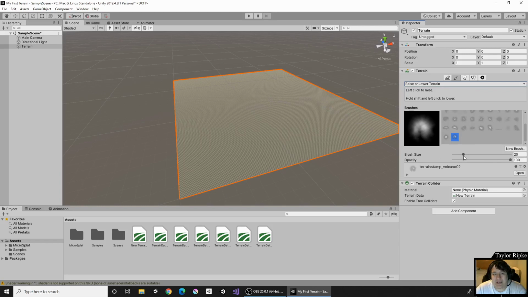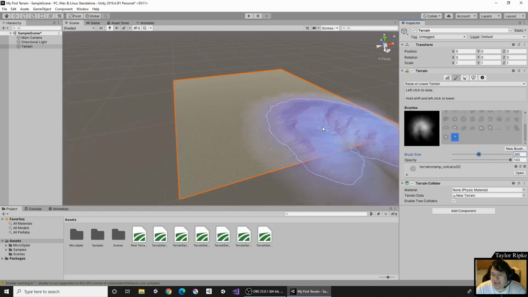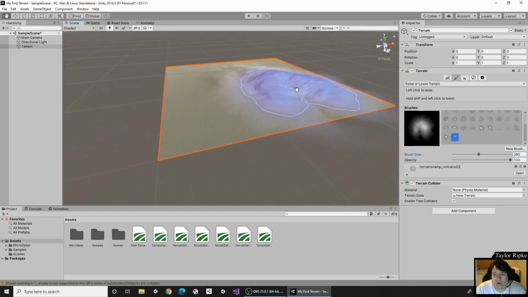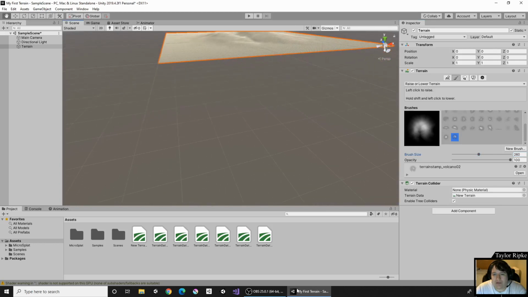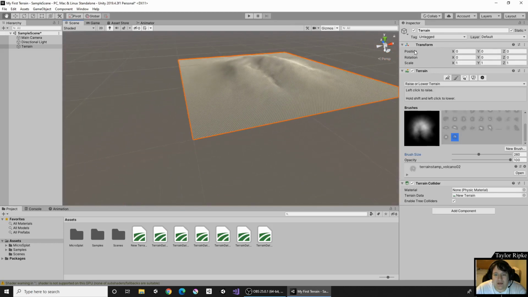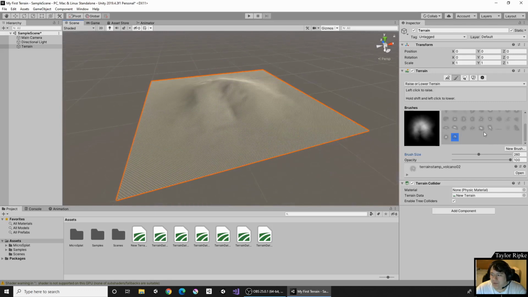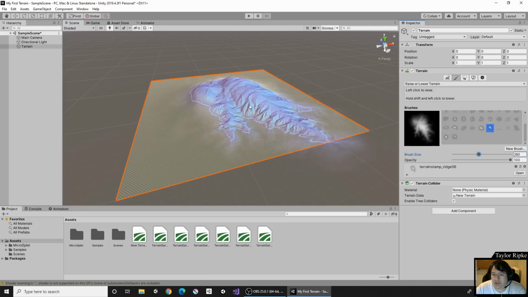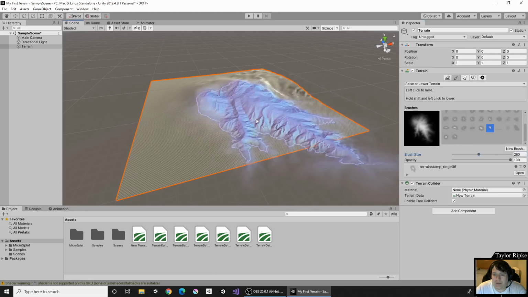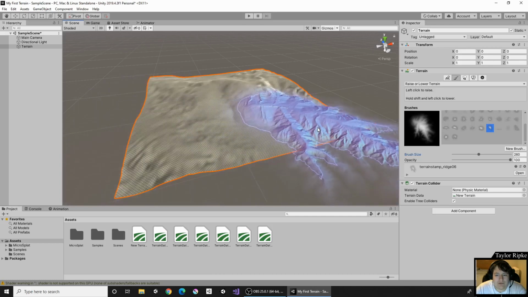So the brush size, as its name implies, is going to allow you to scale this up quite big. Let's go ahead and bring that down just a little bit, and if we were to click, notice that if we hold down the middle mouse button, aka the scroll wheel, we can pan this around, we can see how we kind of indented the terrain and put this stamp onto it. So there are so many amazing combinations that you can do by doing this. You can kind of see here how that's working out.